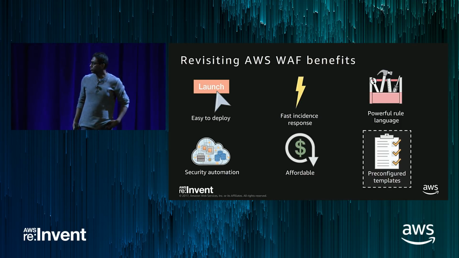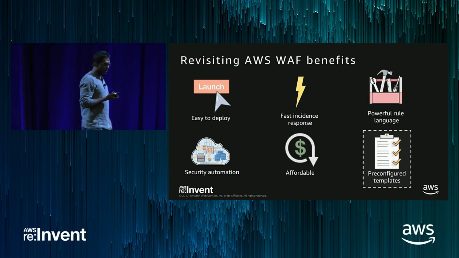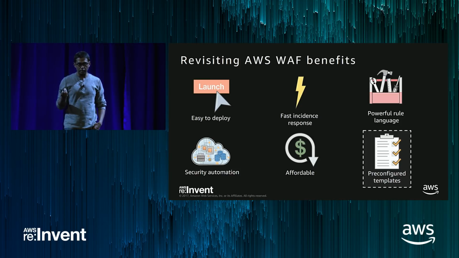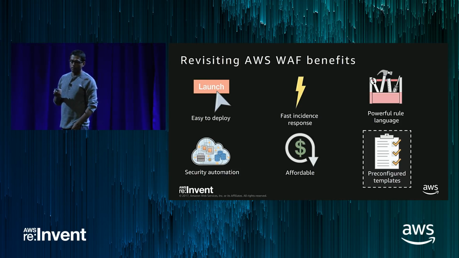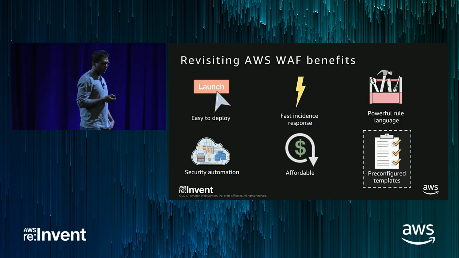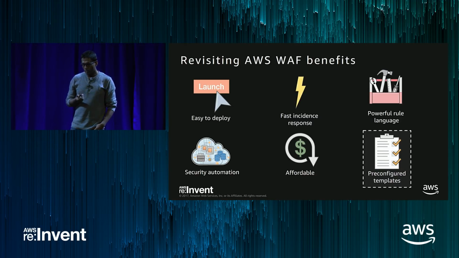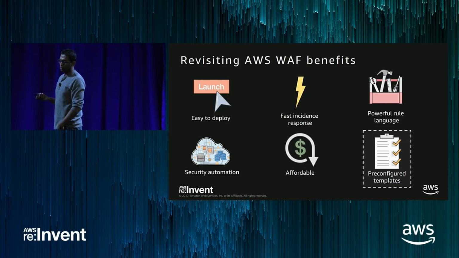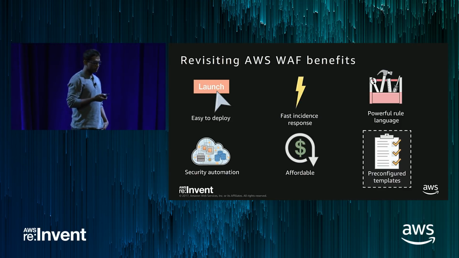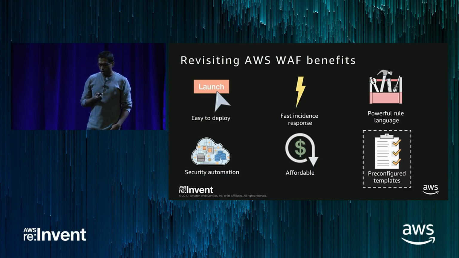Again, just revisiting some of the benefits. So these are things that we've heard from the customers. And one of the things that we heard constantly is the need for pre-configured protections. And we had stopgap solutions for several months now, where we provided pre-configured templates. There were two of them. There was one for common protections. This was a CloudFormation template that you could deploy and get protections through honeypot URLs for botnets. You could get protections such as IP blacklists from several sources, and a few others.